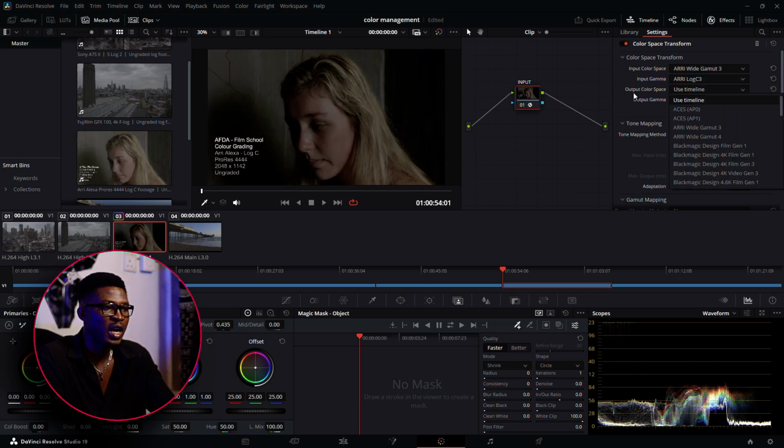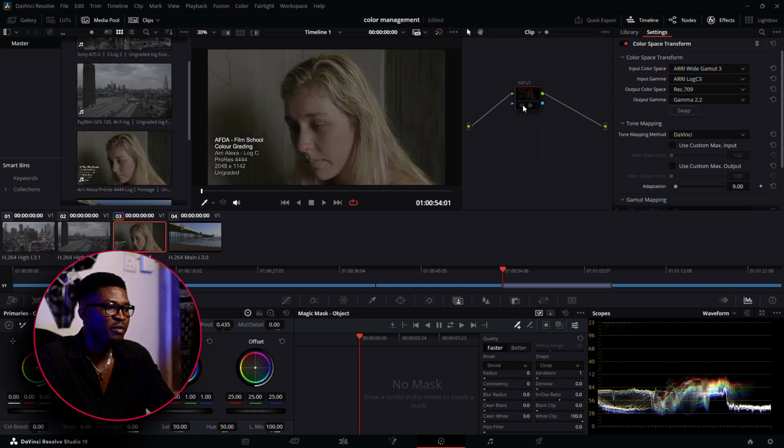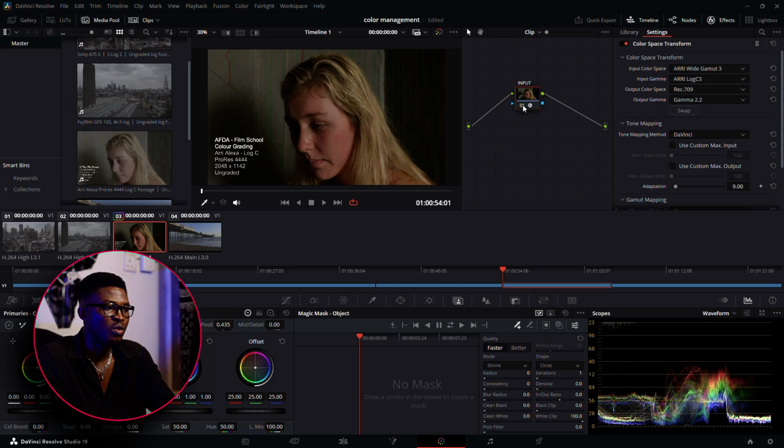Then I'll set my output color space, which is the color space I'll be doing it as Rec 709, and the gamma as gamma 2.2. You can see how the footage has transformed, like from being flat to, you know, what it is now, Rec 709. I didn't even have to do any color grading, but you can see how beautiful it already looks.